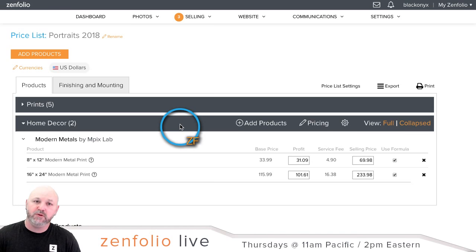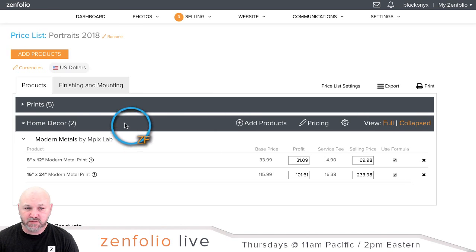Because with Zenfolio, you have the option to set these independently. So if you want to come down a little bit on your pricing on the metals, for instance, because the base cost is a little bit higher, maybe you can't sell your metal prints at a 400% markup. Maybe you can only do a 200% markup. Well, with the category being added like this, you have the option to independently control each category.